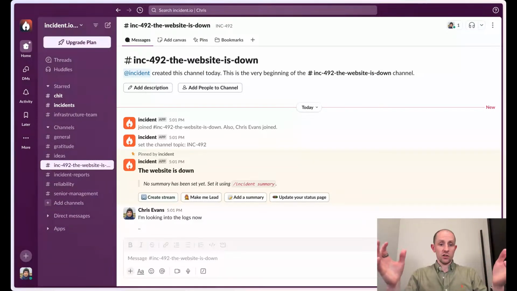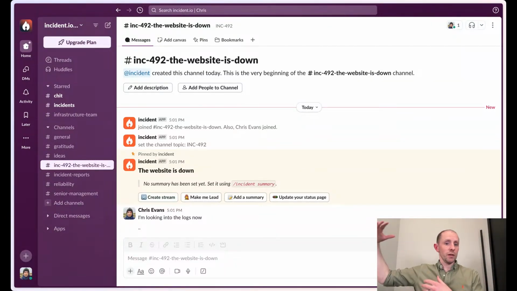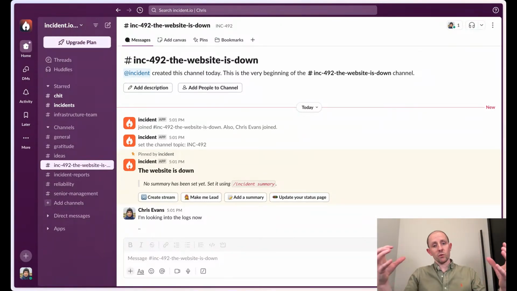That and things like where you have multiple different disciplines needing to coordinate on an incident. So imagine you have a major incident, you have engineers in one channel and you want to be able to have people thinking about and talking about communication. How do we relay information to customers? How do we put up the status page? That kind of thing. And so that is what Streams is for. Essentially, it allows you to have multiple channels all connected into one central incident. And we do all the smart broadcasting of things between them. I'll show you exactly what this actually looks like.